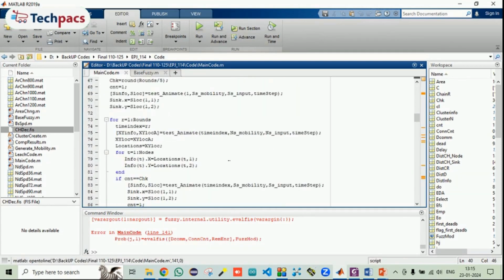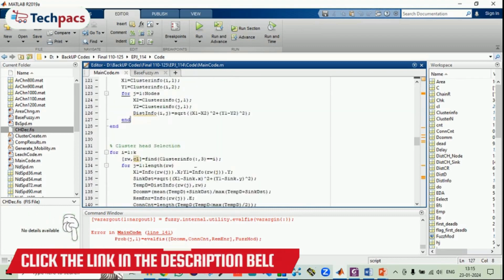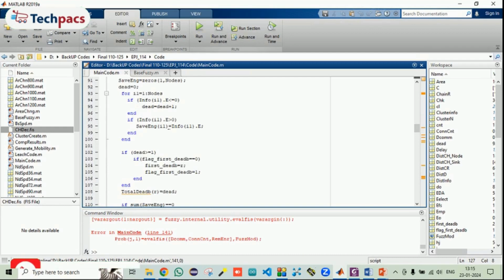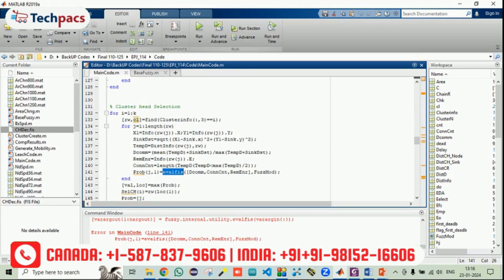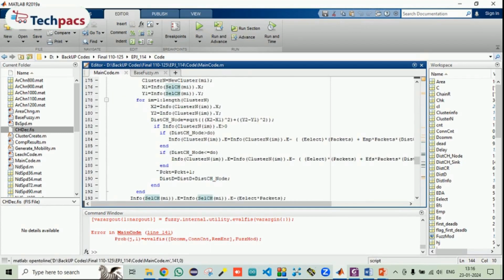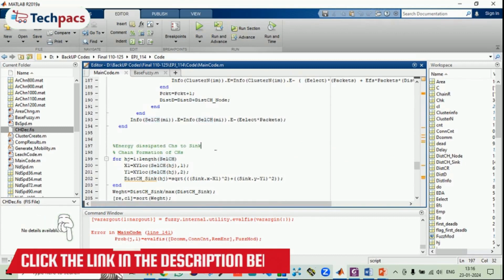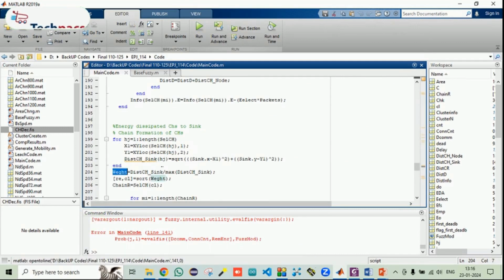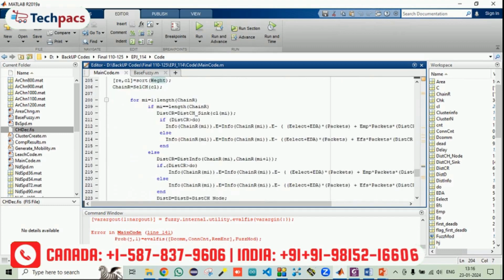By this, in every scenario, the nodes are generating their parameters. Those parameters are distance, energy, and connection in the tentative cluster heads. They are evaluating these factors and getting the probability, and the node with the maximum probability is selected as the cluster head. Then the communication among them is done, where the energy model equations have been used. And finally, in order to transfer the data from the cluster head to the sink, we are calculating the cluster heads' distance from the sink and ordering them by weightage, and based on the weightage we are following the shortest distance chain forming to the sink. So this is how it is doing the communication.